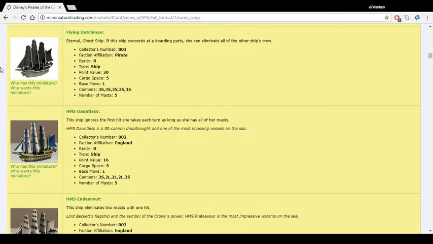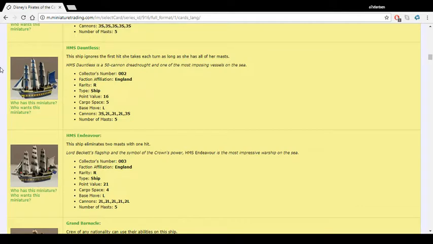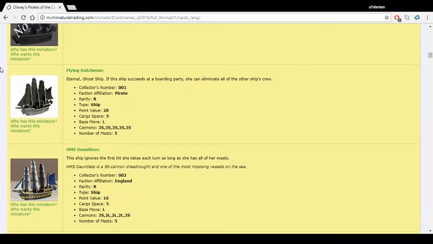No, we're not to Endeavour yet, but we are to HMS Dauntless. I think it's kind of funny that they made Dauntless... Oh, Lord, I'm getting really confused. HMS Dauntless is the first English ship of the set. She's a 5-master, 16 points, 5 cargo, L move. The guns are 3S on the ends and all 2L in the middle. Her ability is this ship ignores the first hit she takes each turn as long as she has all of her masts.